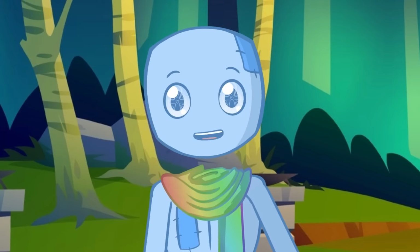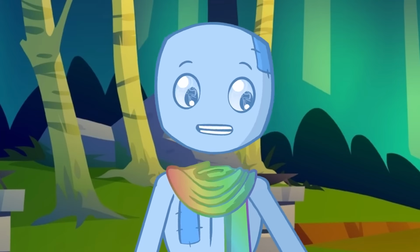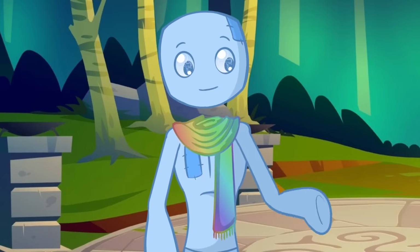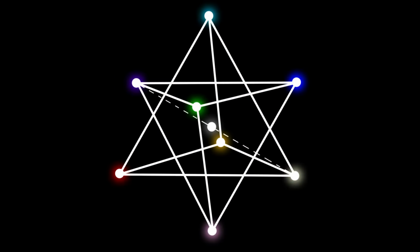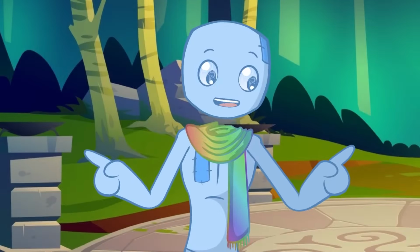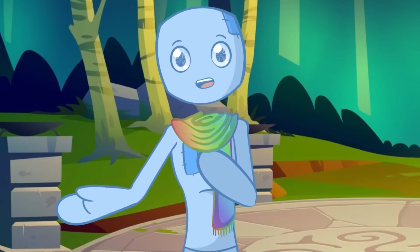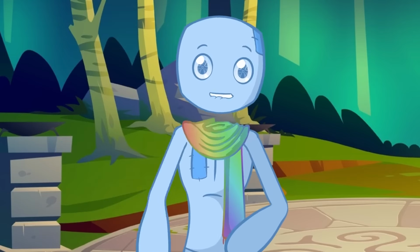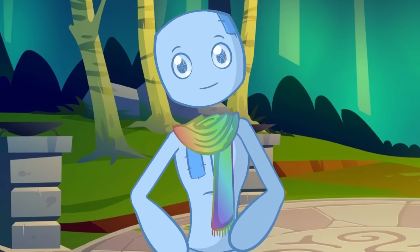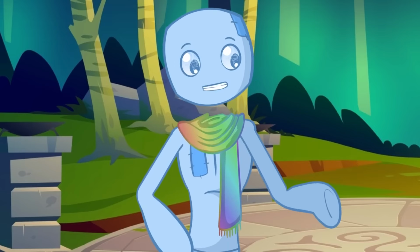Now, when I began working with this, just like I taught in the first video, I was working with the 7 seconds and 3 seconds. However, I was also activating my Merkaba at the same time of learning these breaths. And so after some time, I shifted my breathing to match the Merkaba, which is a pattern of 8-second breath and a 4-second hold. And so in this video, we're going to explore using the breath of death and resurrection with a 1-second increase on both the breath and the hold compared to last time.